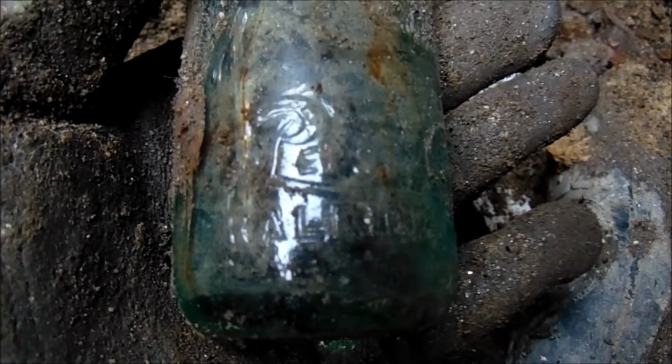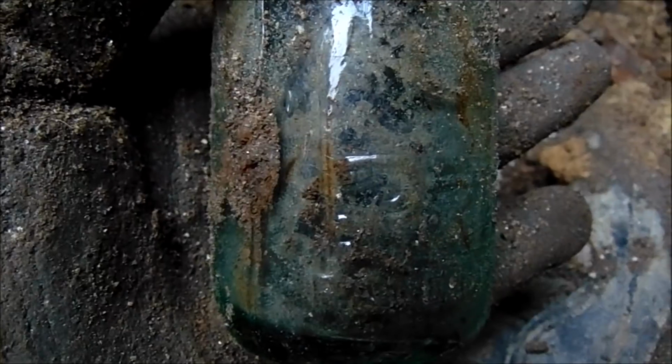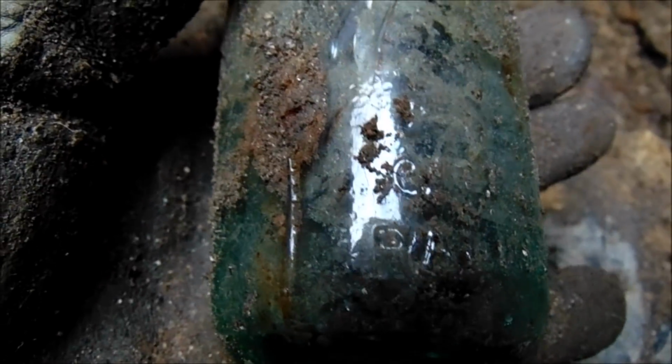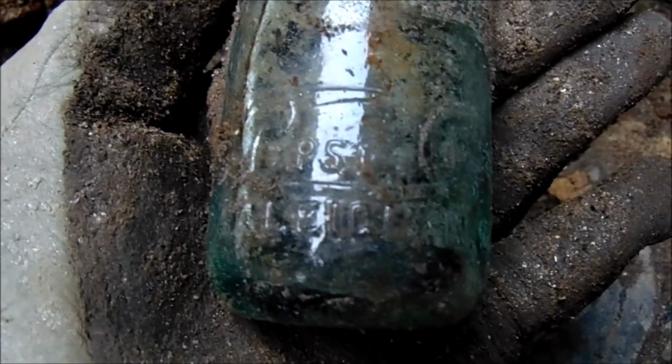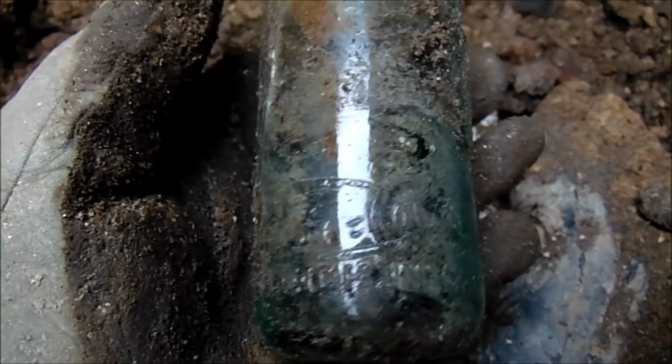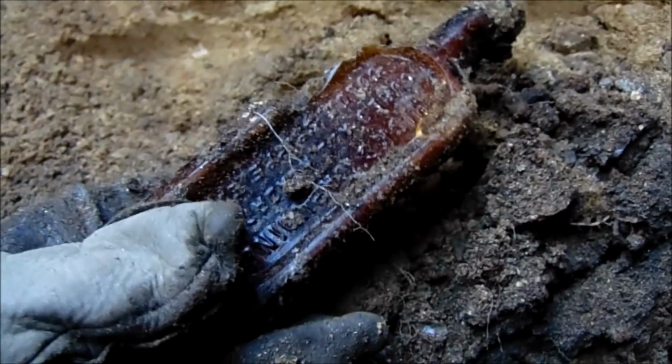Okay, I've just found a broken Pepsi. It's got a split crack going down it. Can't really make a very good drinking glass with that, unless I spray paint it also. But that wouldn't be good for drinking out of. It would be good for maybe a pencil holder. And we have one right there. Broken.